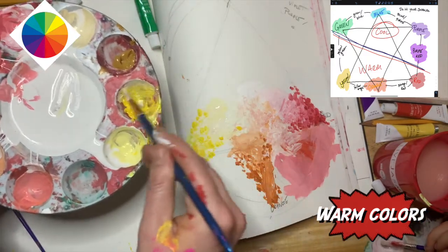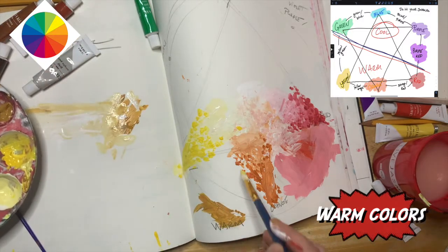Mommy, look what color I made with pink and white. Oh, good job, Sophie.